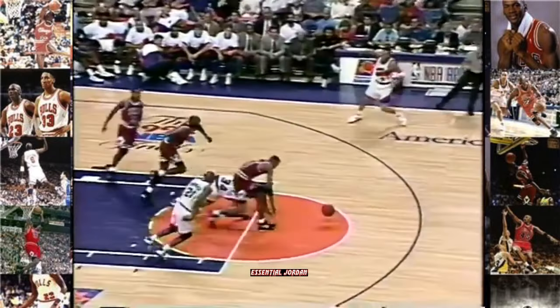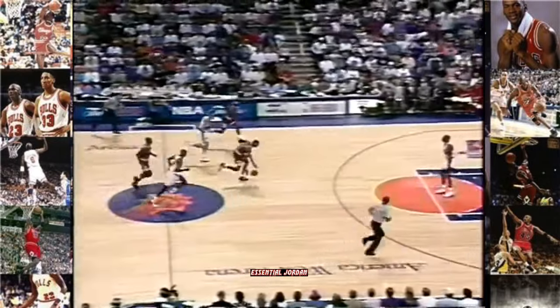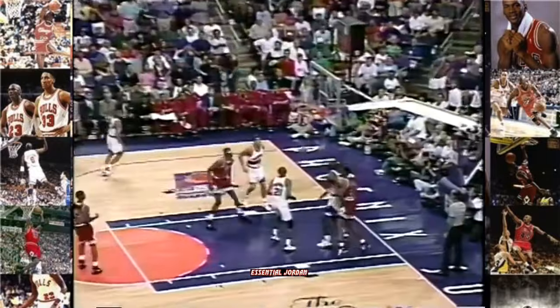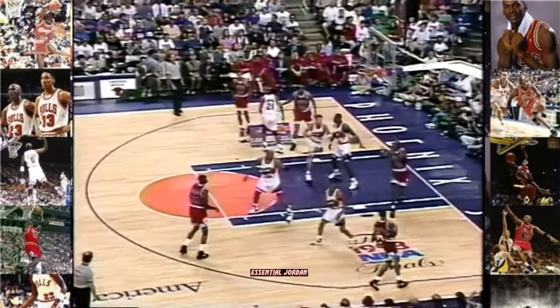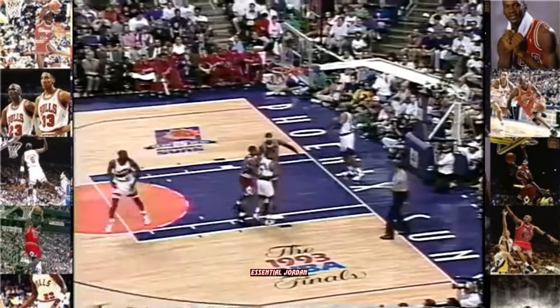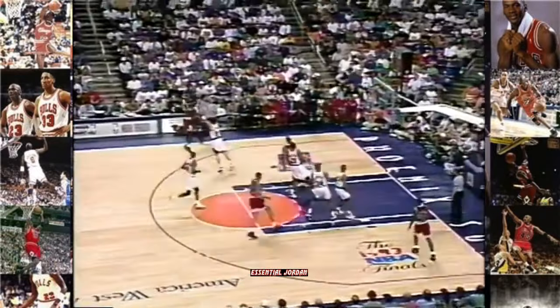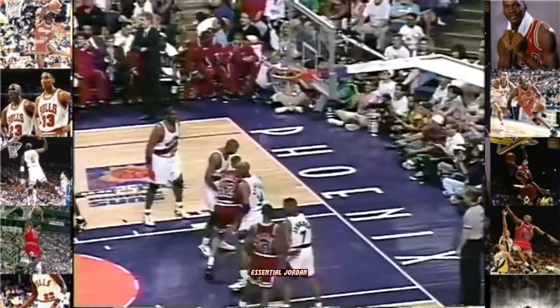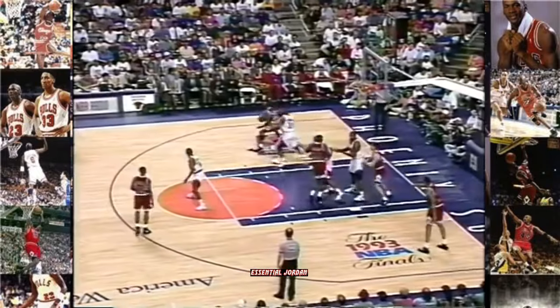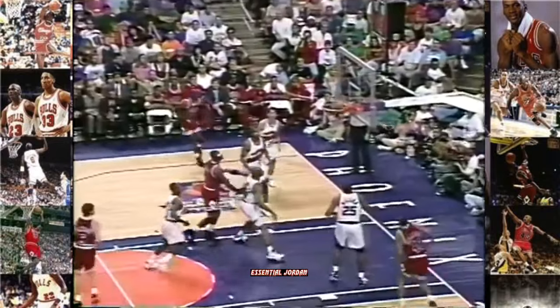Scottie Pippen then. By Jordan and scooped up by Pippen, leading to the fast break. Jordan. Yes. And the game is tied. Jordan looks like Michael wants to get Jordan for 3. Yes. Michael Jordan. Honest, he held up his hands, so the officials went along with the call. Game is tied at 31.